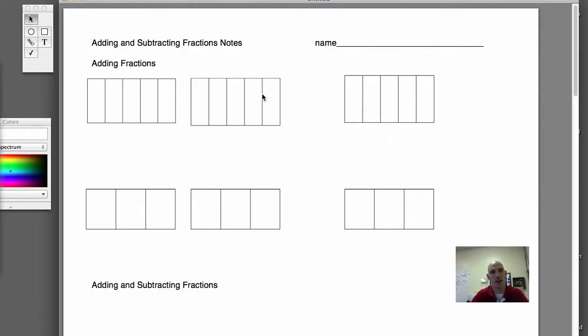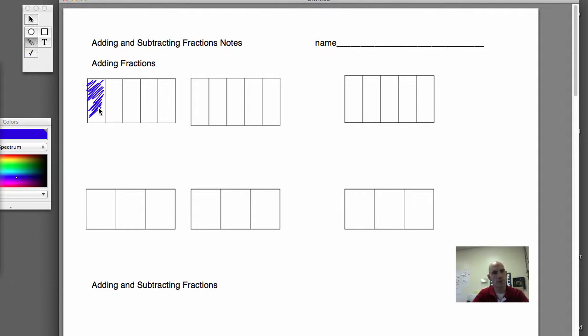Welcome back. Today we're going to talk about adding and subtracting fractions. If we're looking at adding and subtracting fractions in terms of a manipulatives model or visual modeling, what I've got here is a couple of fraction bars, and I am going to color in a specific number of them to give us an idea of what we're talking about.